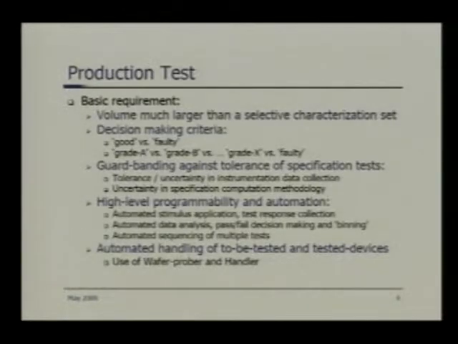Now, when you go for production test, we do not test for all the corners. All the corners meaning we do not test for all the temperature range. We do not test for all the VCCs. We test for only the worst case scenario. Okay. So for example, if 85 degrees centigrade is the worst case scenario, we have to create a test condition in production test so that we can test the part at 85 degrees centigrade.